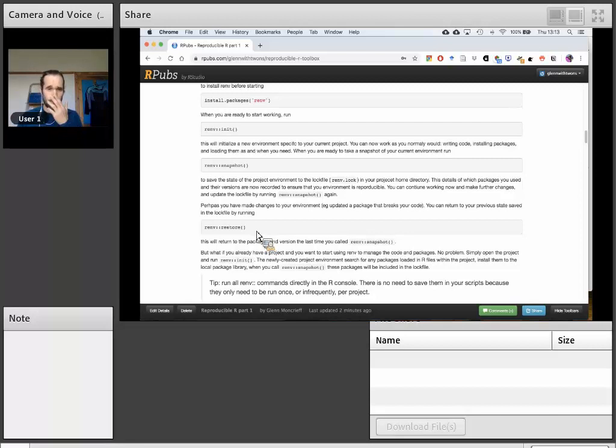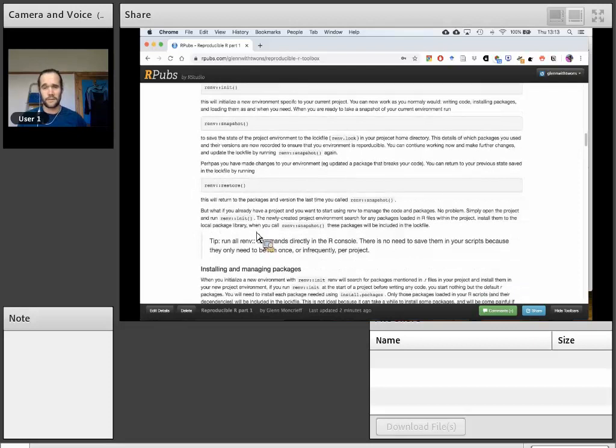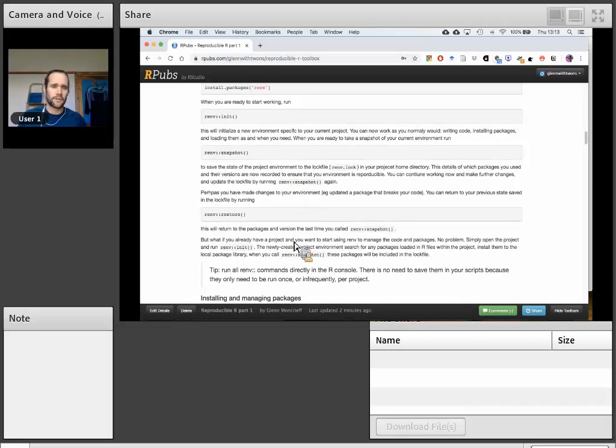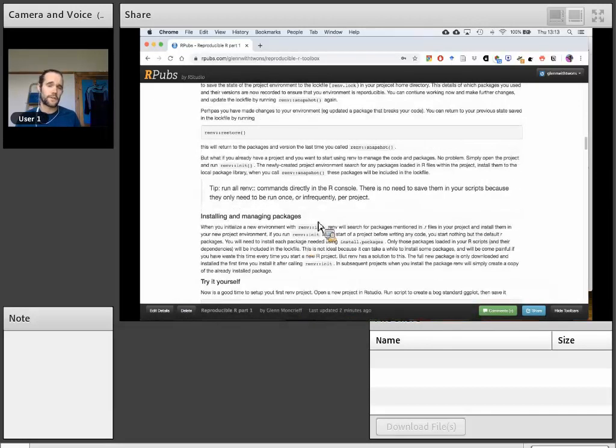So that's it, three commands, and essentially you have a really nice reproducible environment and a way of documenting your environment in R. Something to remember is that you only run these commands once, when you initialize a project or when you want to take a snapshot. So you don't have to put them in your scripts. You just run them in the R console when you start a project.